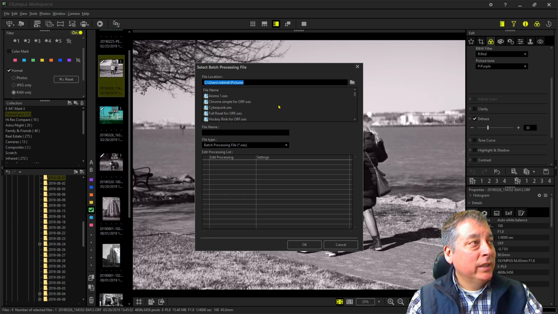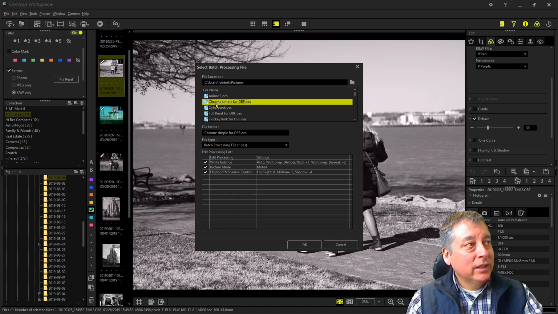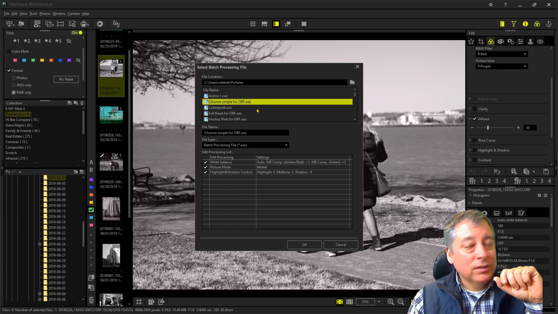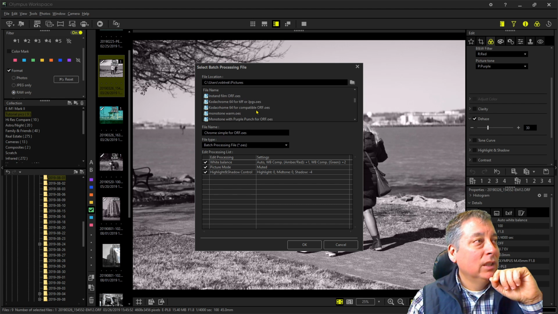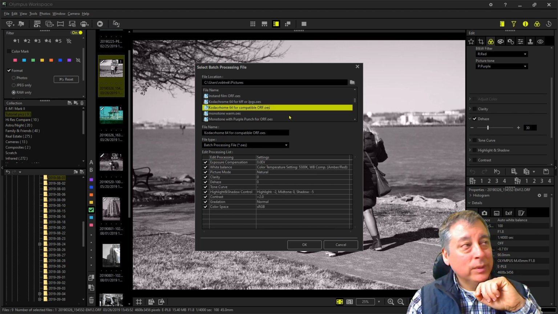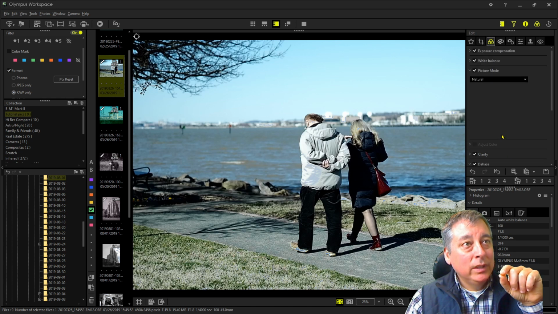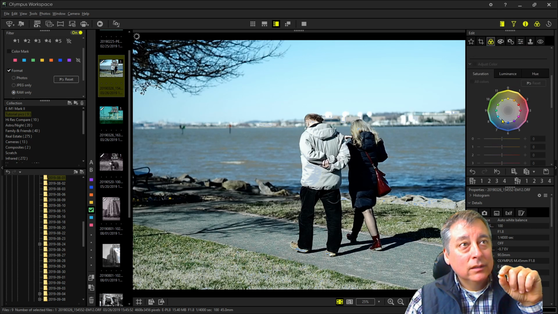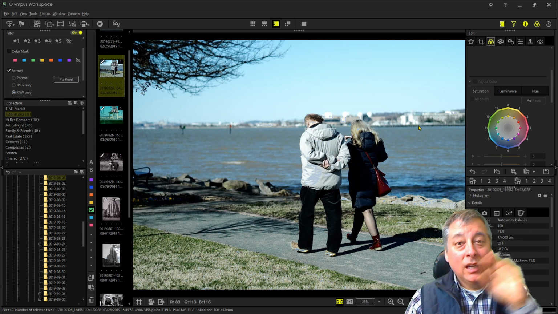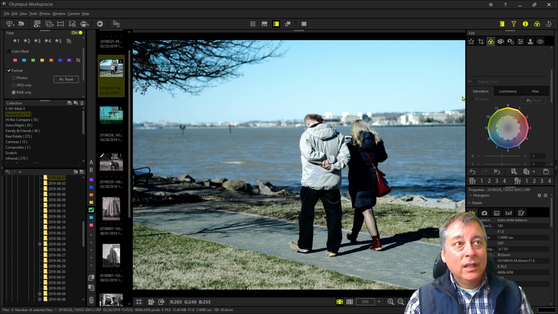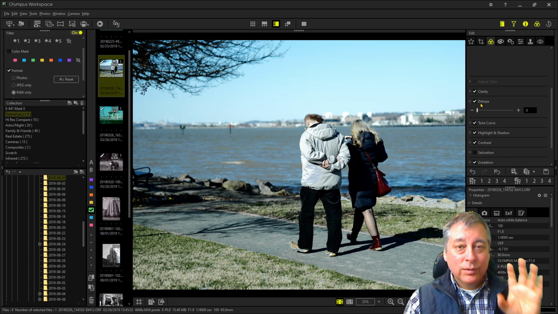So that's why if we look at all of the different batch files I've created, a lot of times I will say specifically in the batch file, like this one, Chrome Simple for ORF. So I know these are for any ORF system or raw file from Olympus cameras. But if I scroll down and we look at this one, it says Kodachrome 64 for compatible raw files. So I know that this particular batch file will only work with cameras that have compatible features, which in this case, for example, would be the adjust color, because adjust color is grayed out, and this batch file has a lot of color adjustments in it that I could not apply to this image. I mean, it still works and you can still apply it, but it's not giving you the full effect.